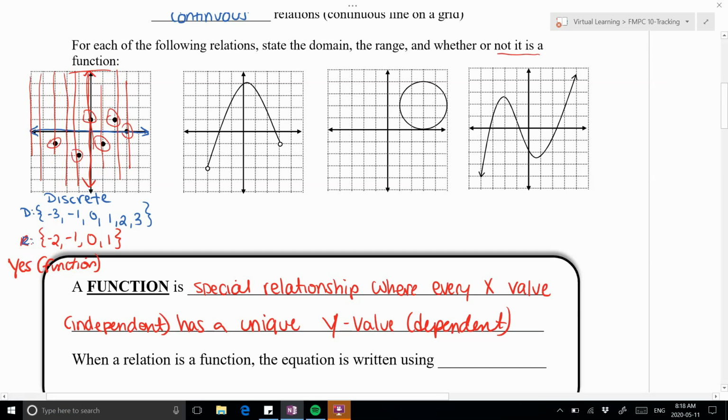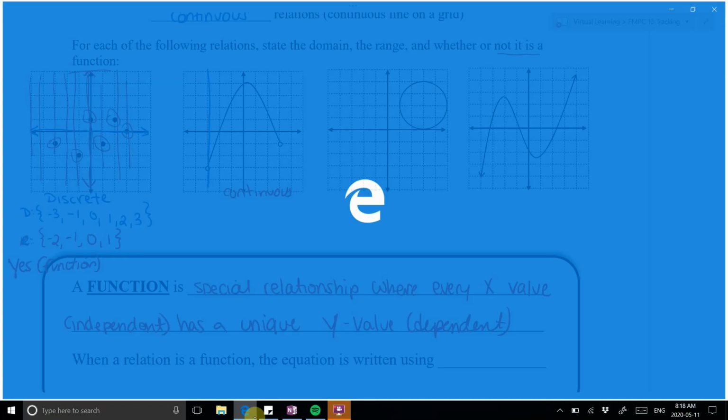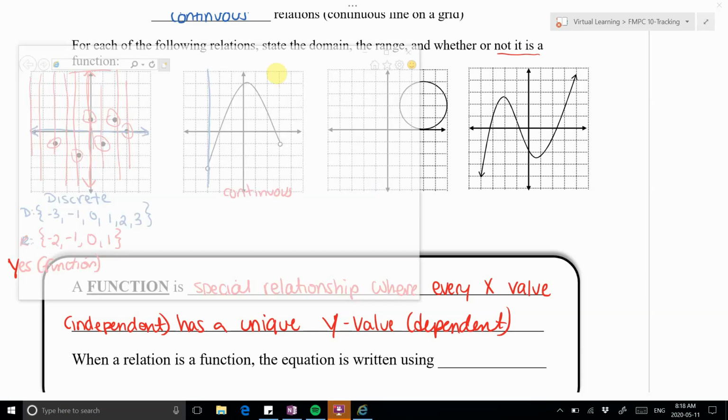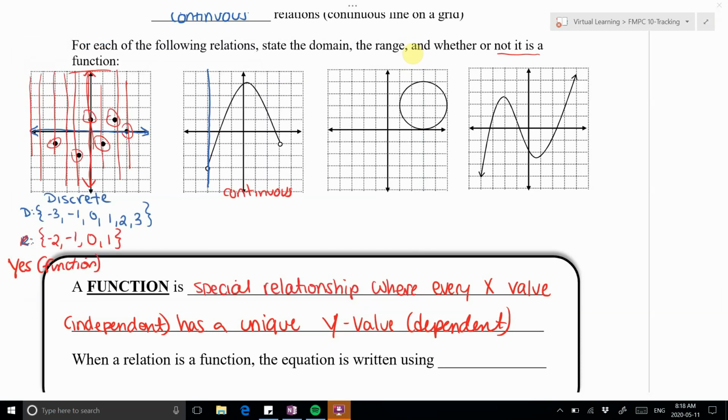So for this graph, we've got a line, so that's going to be continuous. And so for a continuous graph, I have to show all of those values. So once again, I'm going to look from left to right, and I'm going to do blue because I'm doing domain. So this is my smallest value. And then if we look along here, as I move, every single value is possible, right? Because I have a line that goes through every value until I hit the high end of my range.